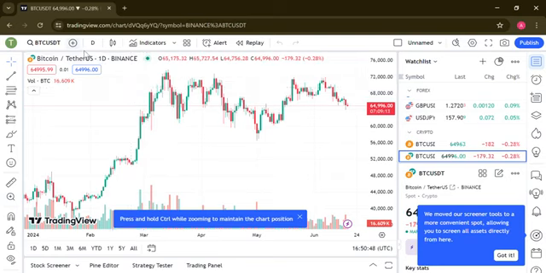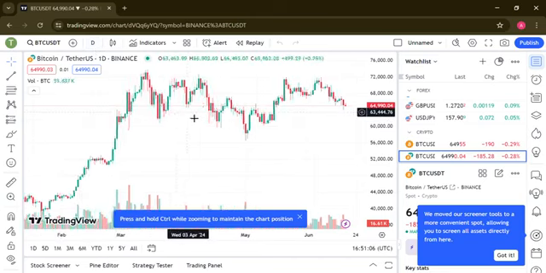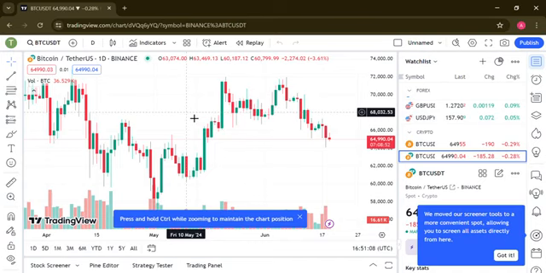So the next one beside it is the time frame. As you can see, the current time frame right here is showing D. This D is saying that I'm using a 1 day time frame. So what the time frame does is capture the amount of data in the current market you're analyzing based on the time frame you are using.